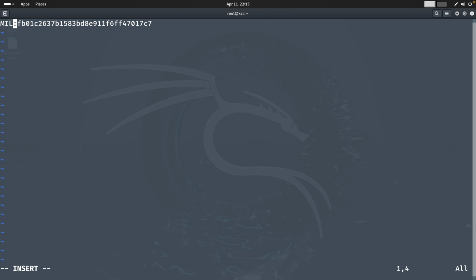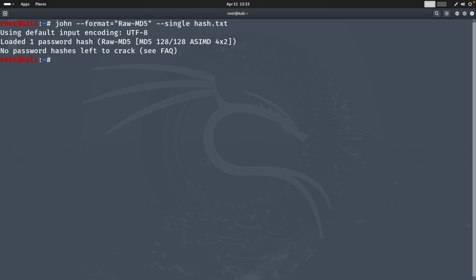So let me do Milad and let me do john format raw md5 single hash.txt. Using default input encoding, loaded one password hash, no password hashes to crack.